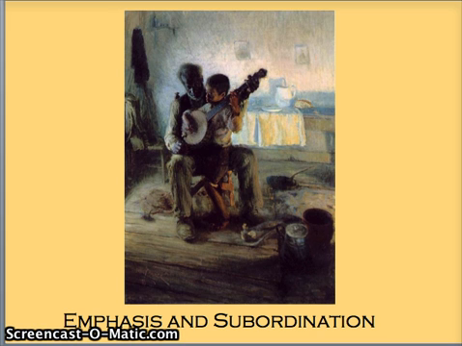Now we're going to look at a couple of images that are either similar or related to the ones in your textbook, or are the ones in your textbook. And this one, the Banjo Lesson by Henry O. Tanner, is a very famous painting by an American Impressionist. Now one of the things about Henry O. Tanner is that he was a man of color, and during the 1800s he had to go to Europe really to make his name, but he's considered one of the finest American Impressionists.